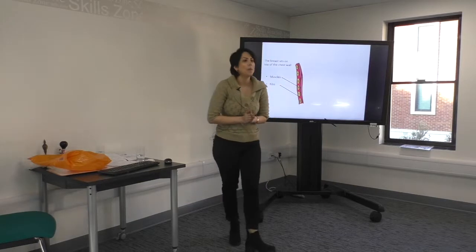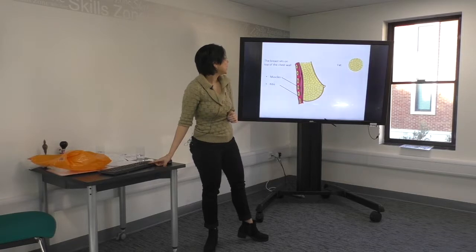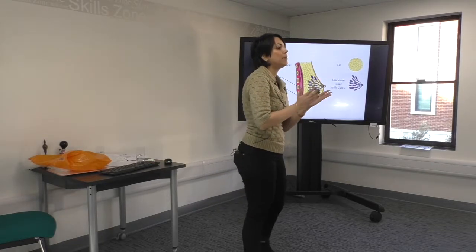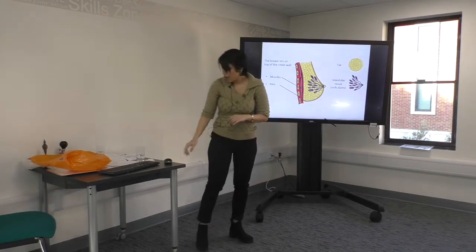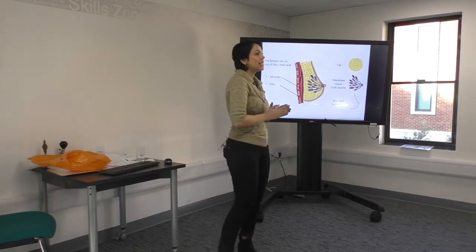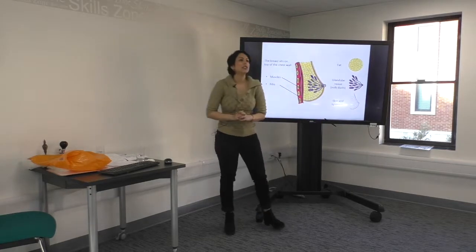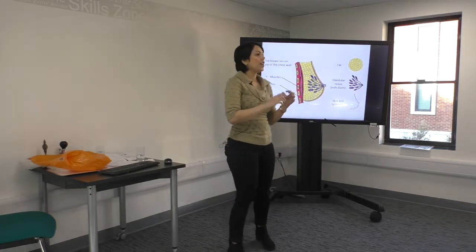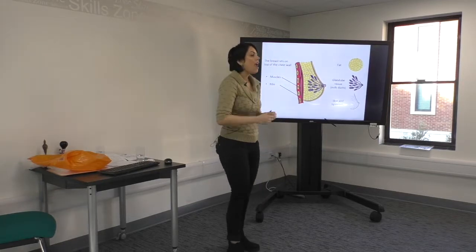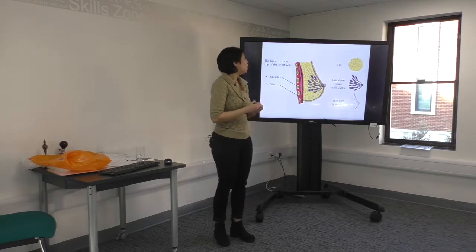That means there is no muscular support inside female breasts. Female breasts are mostly made of fat and glandular tissue, which has the job of producing milk and sending it to the surface via milk ducts. The only supportive structures inside the breasts are the skin and Cooper's ligaments. If I want to describe the thickness of these ligaments, they are like the thickness of a piece of paper or a hairline — so they cannot provide a very strong supportive structure for the breasts.